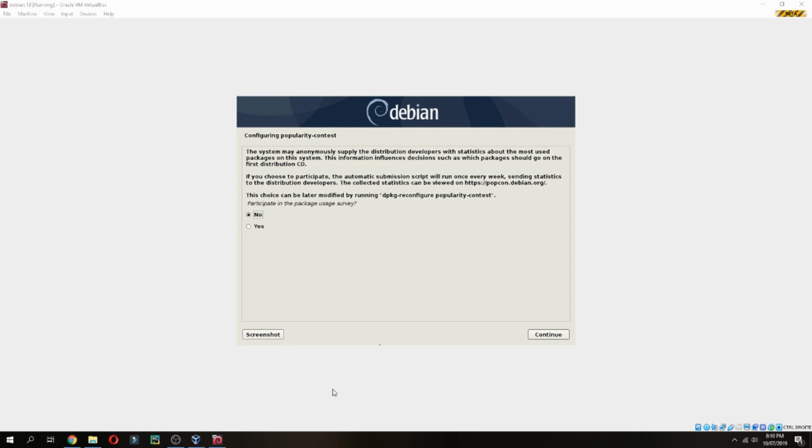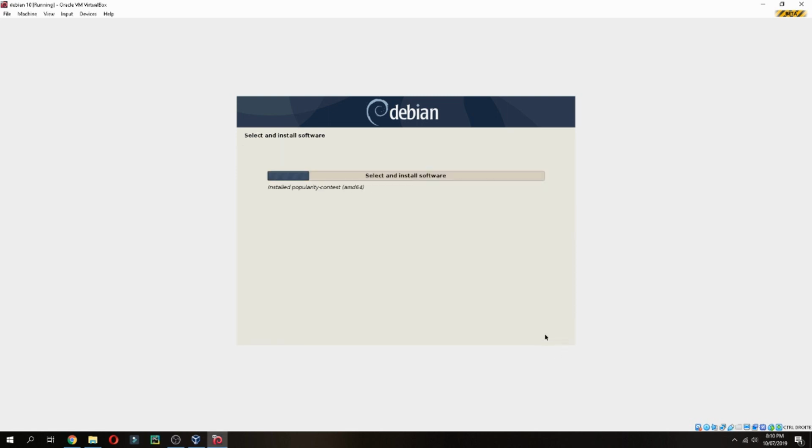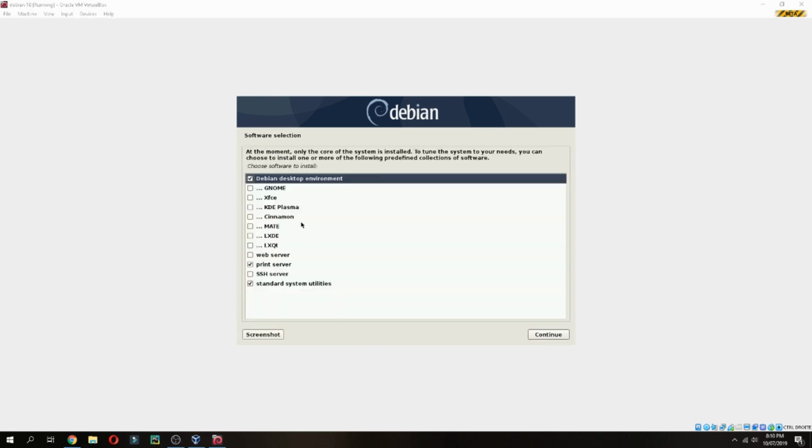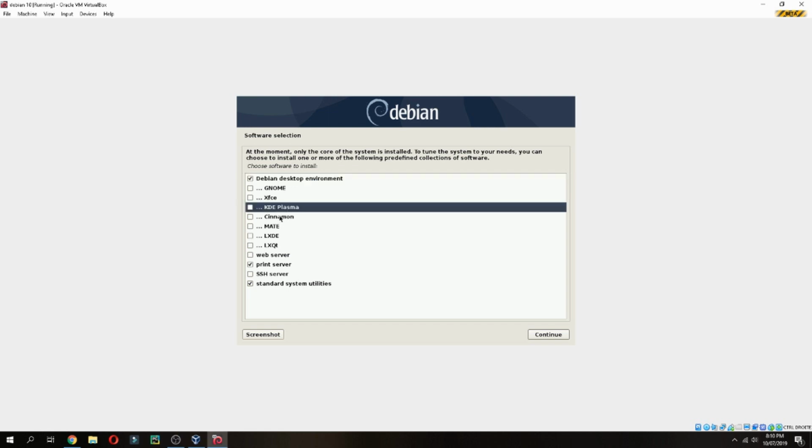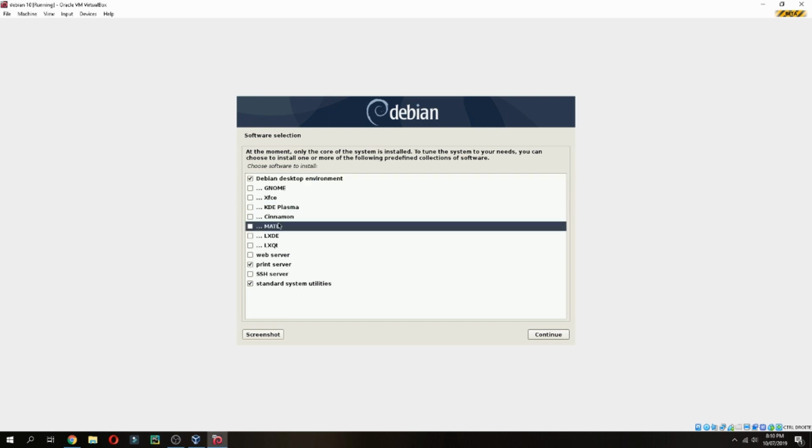Okay, this choice can be modified later by running the package. So participate in the package usage survey, no, and continue. Okay, select which you want to install: KDE Plasma, GNOME or Xfce. I don't need those, I will choose MATE for example, and continue.